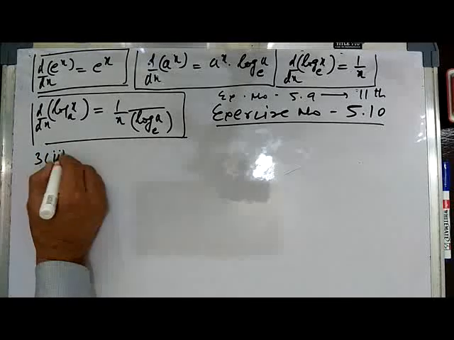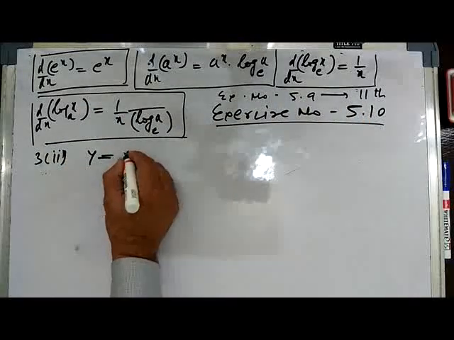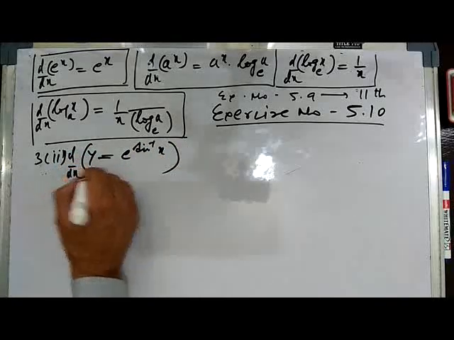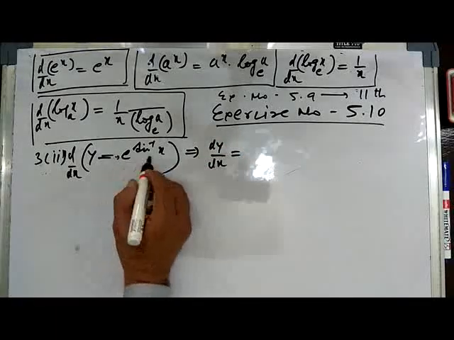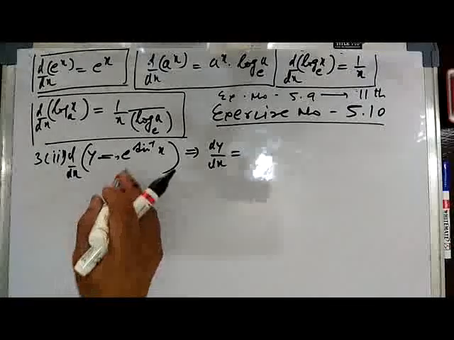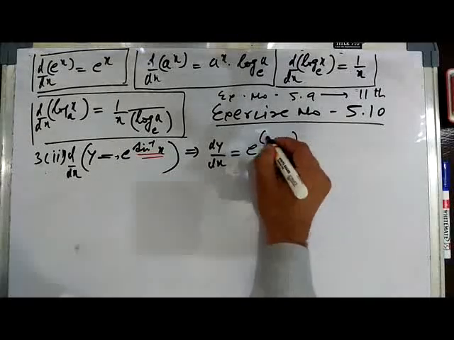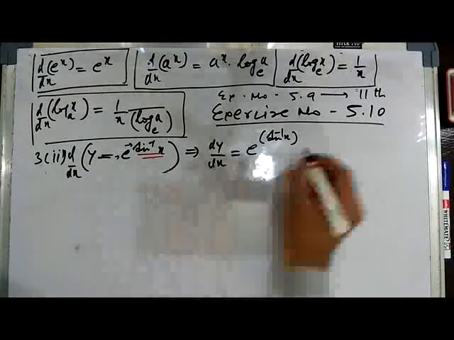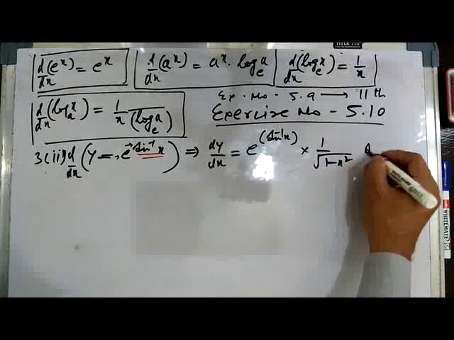third question, second part. Now here the chain rule will be applicable with the help of these new 4 formulas. e to the power sine inverse x. We apply the differential operator to find dy/dx. So dy/dx, now you will reach here. This sine inverse x is taken as an x. So e power x, but there is no x, there is sine inverse x. Then you will reach here. The differential formula of sine inverse x we already know, that is 1 upon under root 1 minus x square. That is the answer of this question.